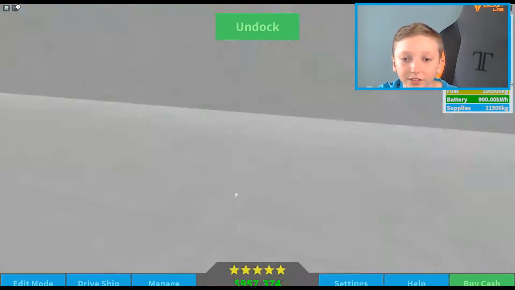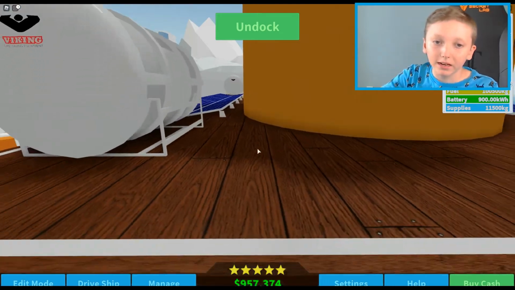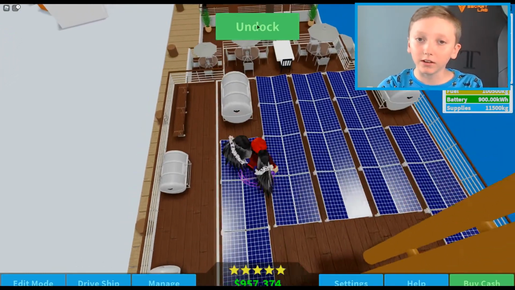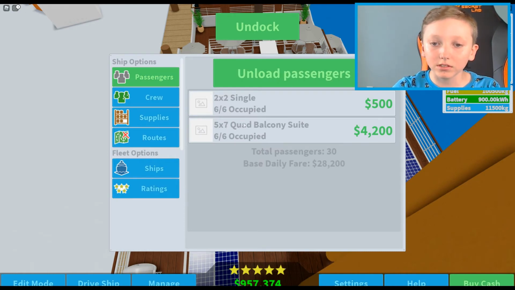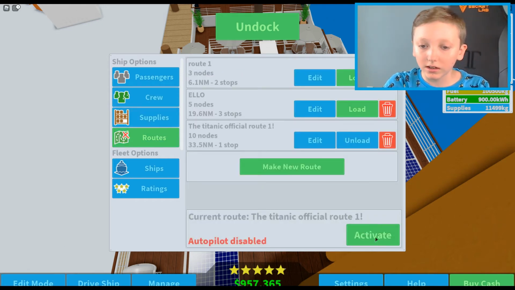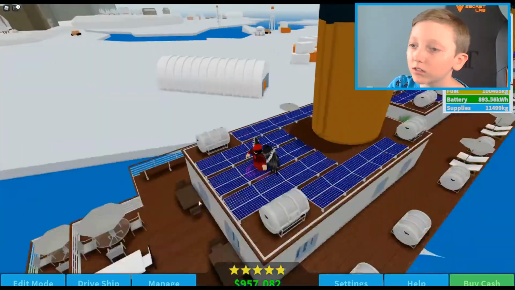Okay, the Titanic officially now has 100,000 kilograms, 900 watts of power. We're ready to go. Let's go. Quickly, let's load our passengers. Oops. Let's get some supplies and activate. Let's go.